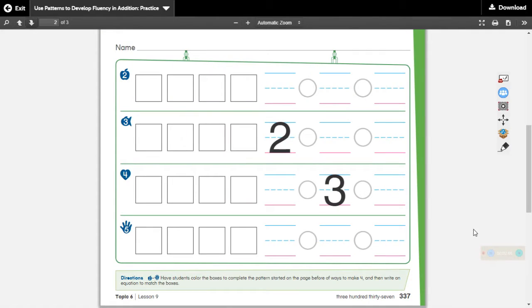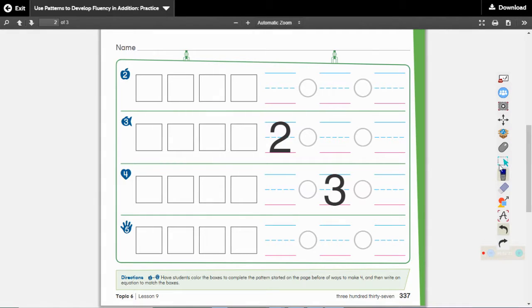Okay, let's look at the next page. Here we're going to do some of the same thing. But we're going to use a pattern here. Okay? We're going to use a pattern. So let's kind of skip around a little bit so we can get our pattern going. Okay? We're going to begin at the top. And we see there's a 2 here.